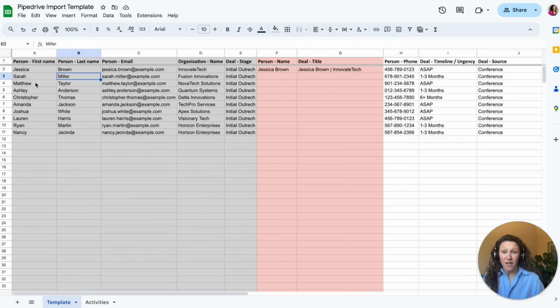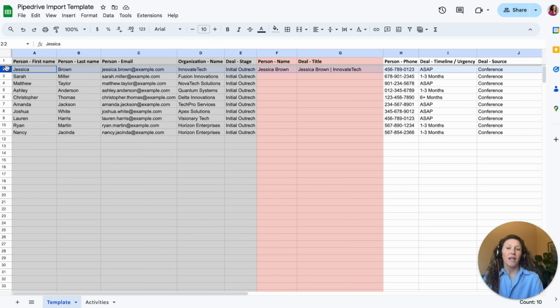So again, one other thing here, I have in each of these rows person data, deal data, organization data. Each row of data is going to be linked in Pipedrive. So for example, with this Jessica Brown row, I'm going to have a person linked to an organization and then a deal linked to both that person and that organization. If I, for example, just wanted to import 100 different people and 100 different organizations and they're not related in any way, shape, or form, then I would want to have that on different rows within the spreadsheet. Otherwise, they will be interlinked if that data is on the same row.